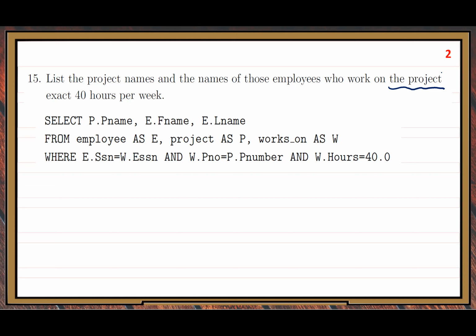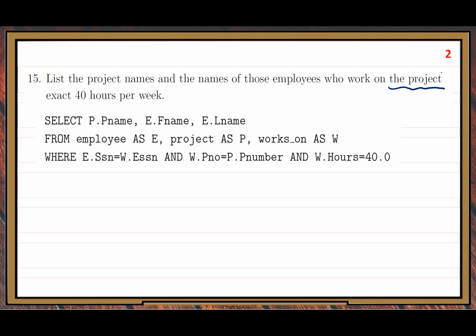You apply the sum function with group by, because you expect to have a group.